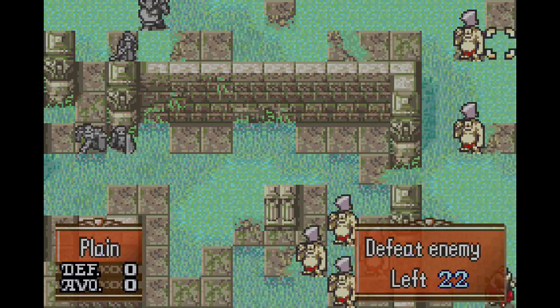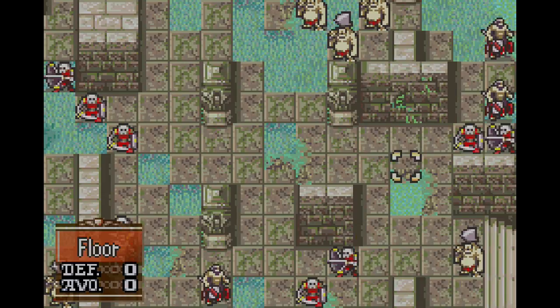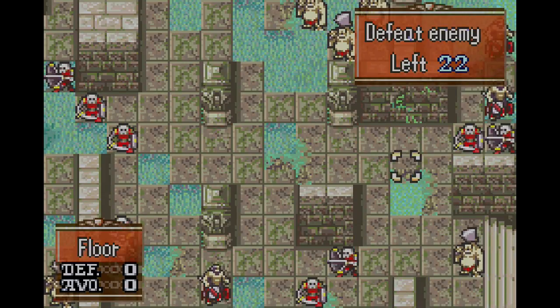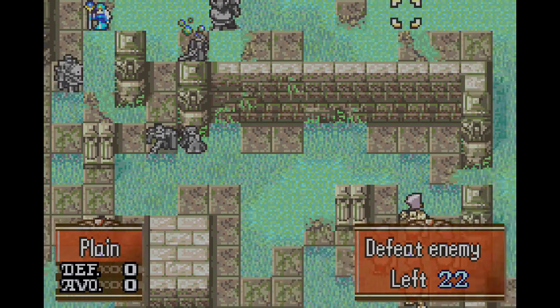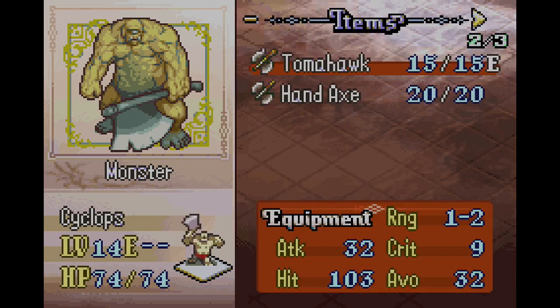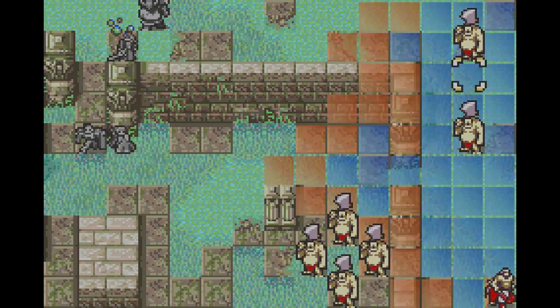For now, though, let's see, we've still got quite a lot of enemies down here. I'm sure there are going to be reinforcements down there eventually. So a lot of Bone Walkers, a lot of Malduins, and a few more Cyclopses. Including one with both a Tomahawk and a Hand Axe for some bizarre reason.